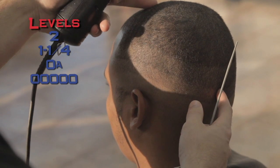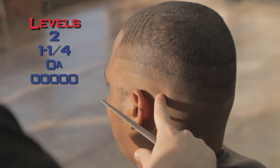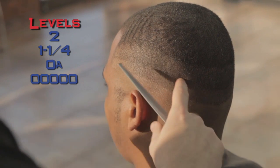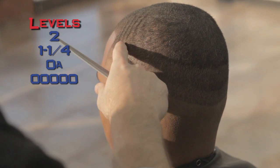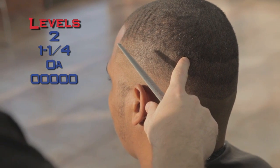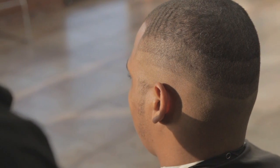Remember, on the top we have a 2. Down here we have a 5/0, which is bald for this first line. Second line is a 0A. Third line is a 1A or 1/4, depending on the type of guard or blade you're using. And the top is a 2.